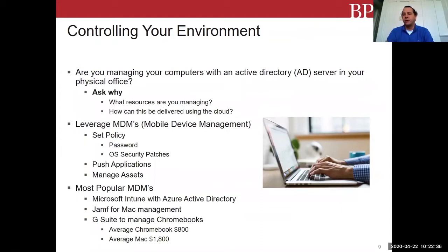You might have employees using their home computers. All of your applications, all of your IT resources still might be locked in your office, wherever that is. And so let me talk about some historical systems. Normally legacy companies will have what they call a Microsoft Active Directory server. And these servers are sitting inside your office. They're serving your files, maybe your applications, all of your employees' laptops, desktops are connected to these servers, and it's managing the security, the passwords, everything.